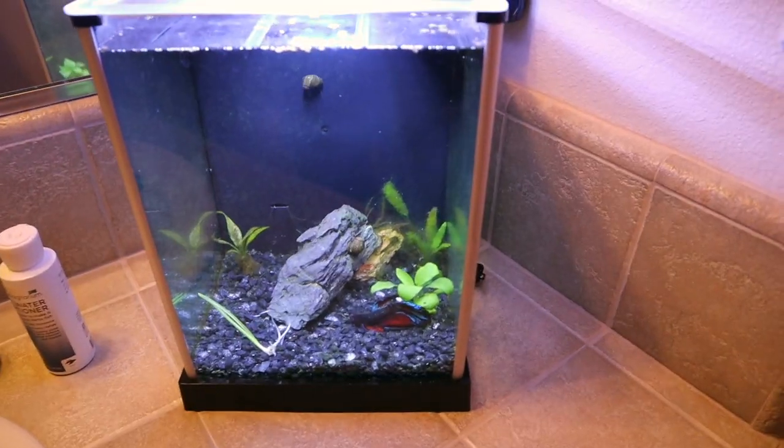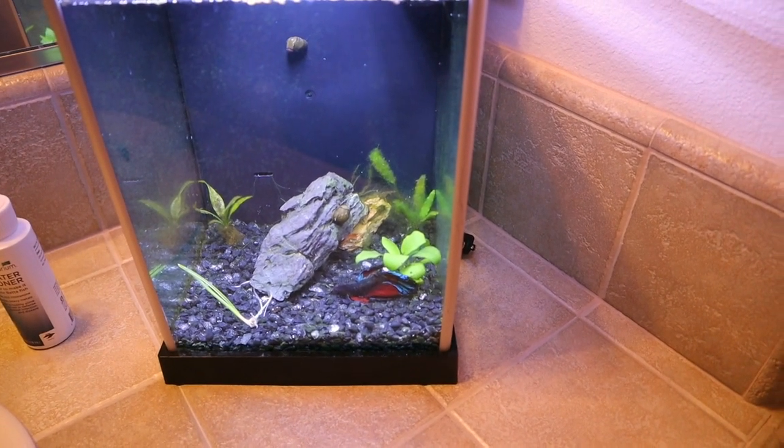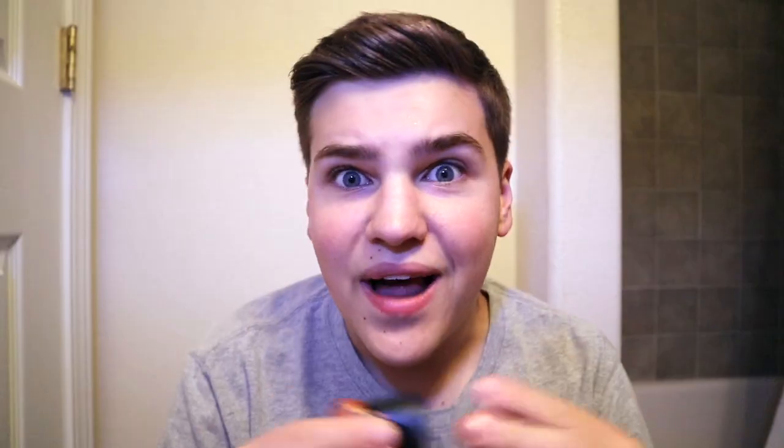I got the aquarium right here, so let's just get right to the point. First things first, you're going to need to know what you need to clean your aquarium. Very simple items you should probably already have. The first step: there's going to be algae on the glass. I would highly recommend one of these magnet cleaners — one end goes inside the tank, the scrubby end, and the magnet one goes on the outside. As you move the outside one, the inside one follows it and cleans the algae without you getting your hands wet. This was like two dollars on Amazon, so just buy one.